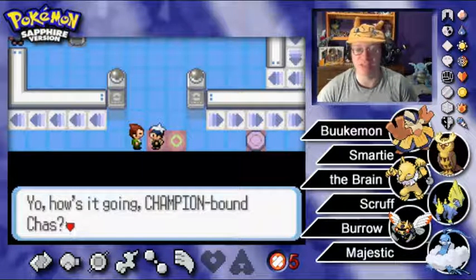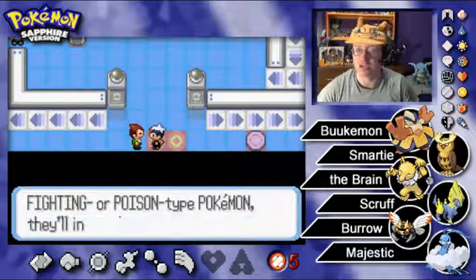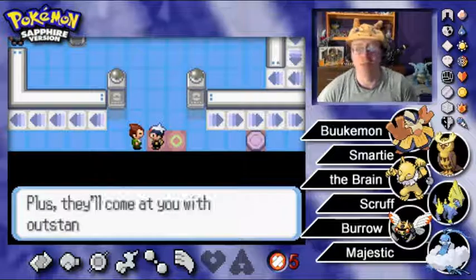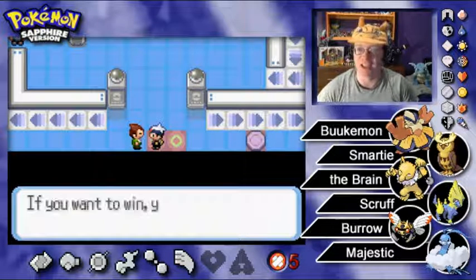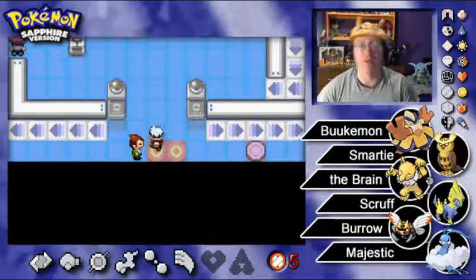Yo, how's it going, Champion-bound Chaz? The gym leaders here use Psychic-type Pokemon. If you go up against them with Fighting or Poison-type Pokemon, they'll inflict horrible damage. Plus, they'll come at you with outstanding combination attacks. If you want to win, you'll need to show them how tight you are with your Pokemon. Go for it.